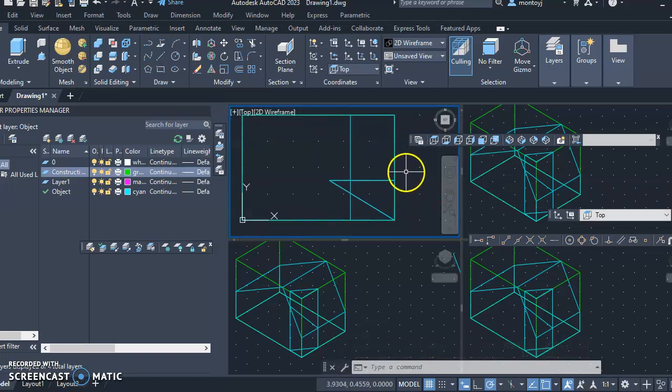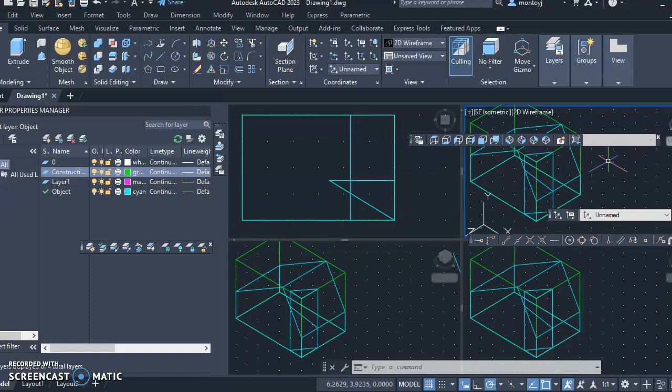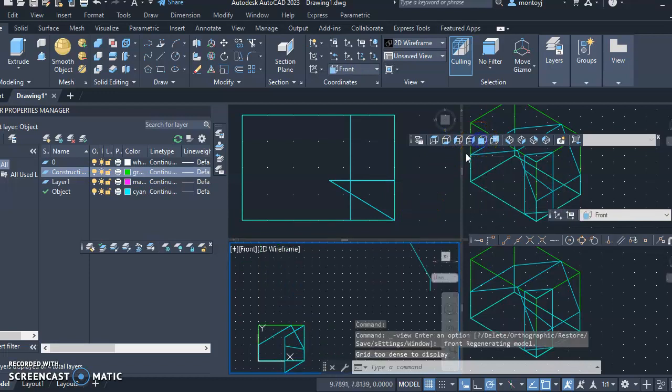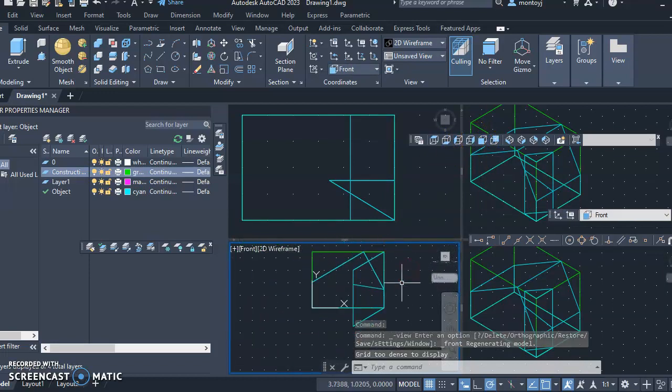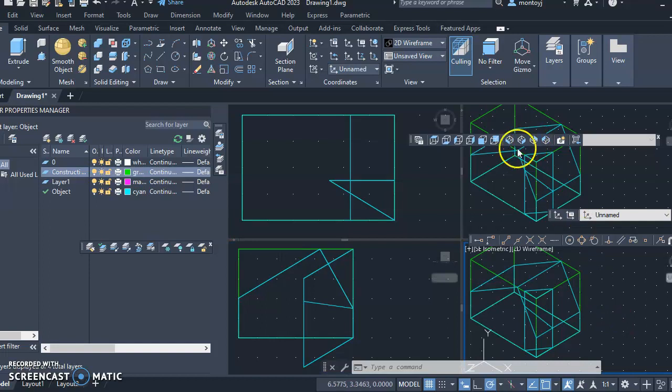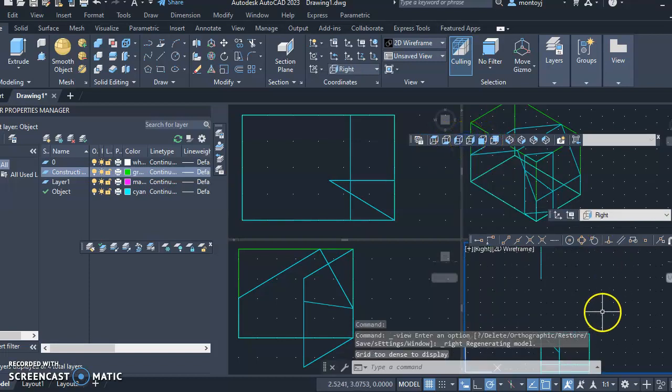So what we're trying to do is get to a very accurate side. Okay, we're going to keep this isometric, so nothing to do there. We're going to say that this is front view, even though I'm going to be capturing the side. So it's front view, okay. And already I see a little distortion happening, so I'm not on target. And then we'll call that the side view. If that was the front, right side.